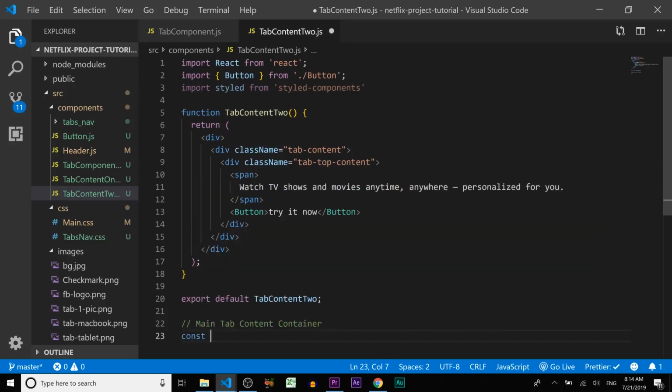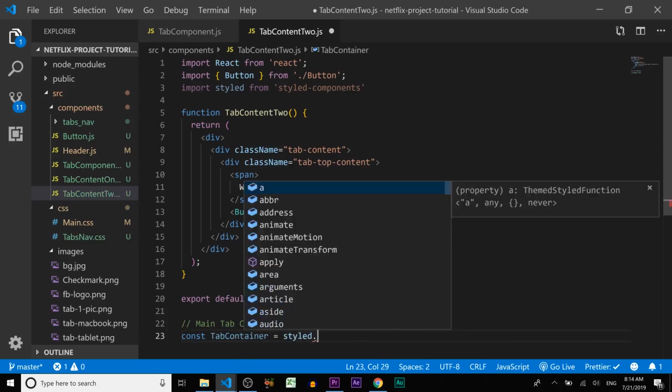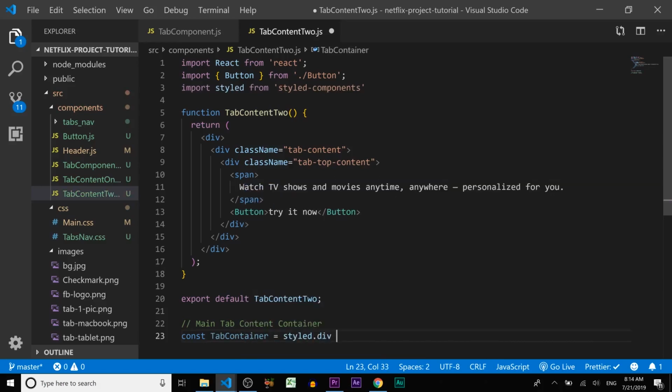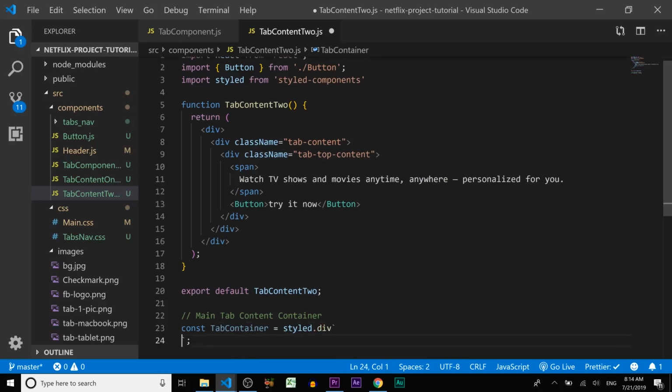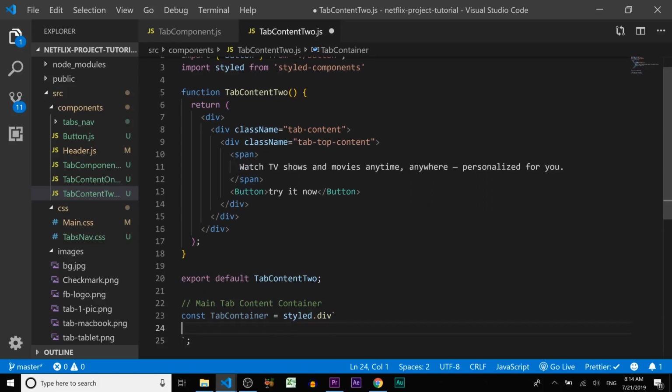We're gonna name it tab container, styled div, and let's add right away the background. It's gonna be main deep dark.